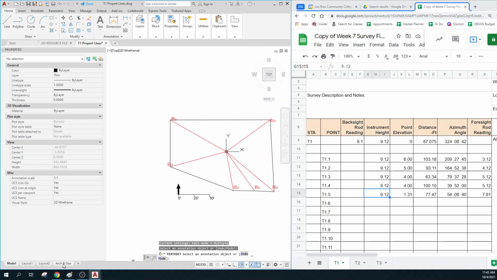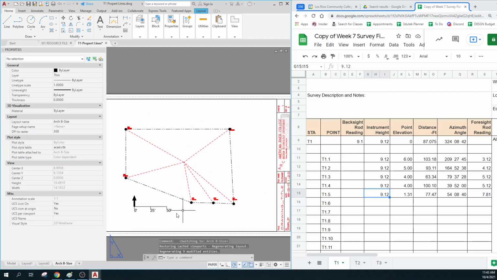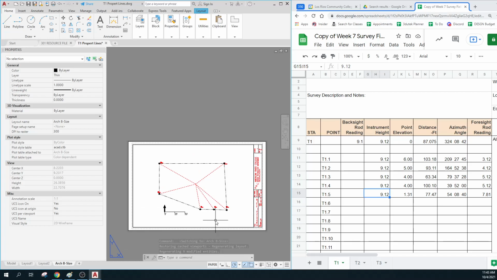Right? And that goes in model space, so that you can't mess it up from over here. Okay, I'm going to make this full size now.